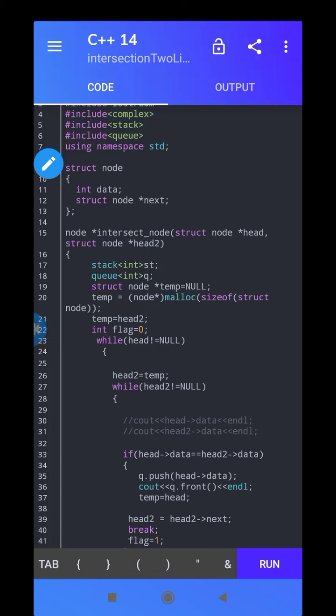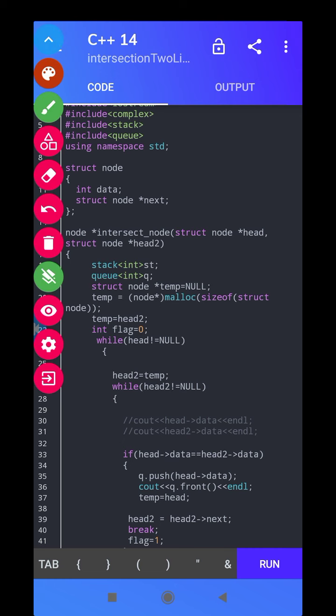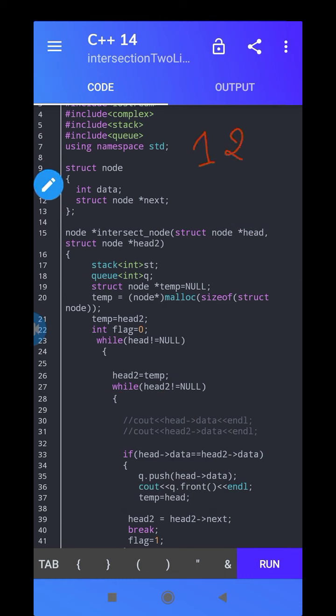Hello, we will understand the concept of intersecting nodes. So what do intersecting nodes mean? Suppose we have a linked list of, say, 1, 2, 3, 4, and another as 2, 3, 4. Intersecting a linked list means after a given point, say after 2, both linked lists have the same data. 2, 3, 4 and 2, 3, 4 are the same, right? So 2 is the intersecting node, basically.